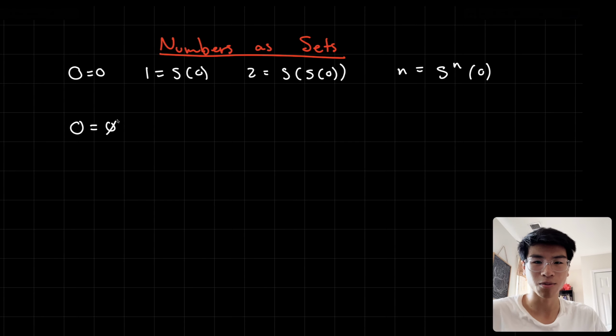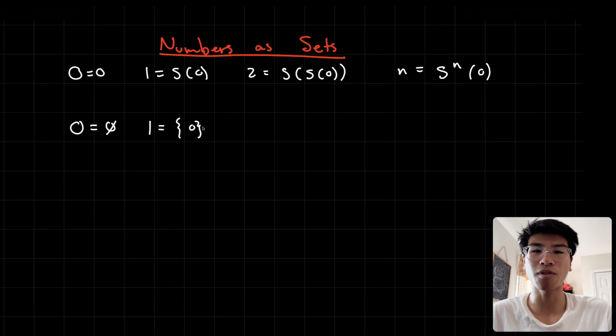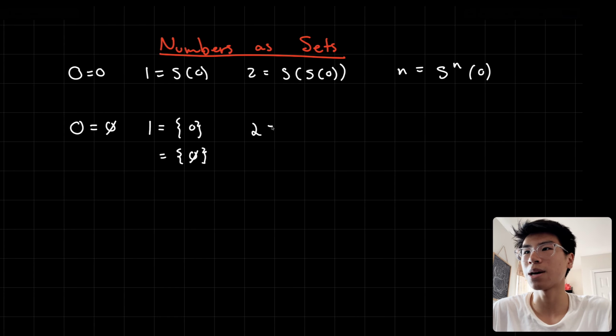The second thing is that we should want to keep these sets as simple as possible. We want to assume as little as possible. So when we try to define 1, we need a set that has one thing in it. We could define 1 as the set containing 0, that has one thing. How might we define 2?